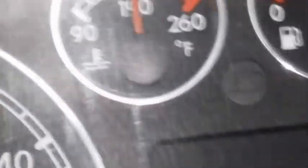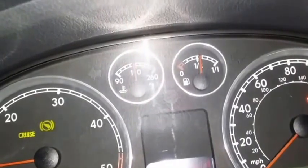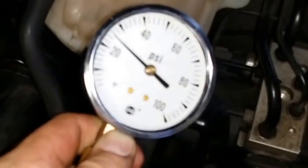Alright, so as you can see, it is nice and warmed up. Perhaps just a smidge lower, but that's because I believe that this car has never had the thermostat changed, and I think it kind of tweaks out because in the morning it can't stay warm. And at idle, there it is, it's above 25 PSI. Let's get a little better zoom for you. Above 25 PSI. Can you please hold 2000 RPM, please?